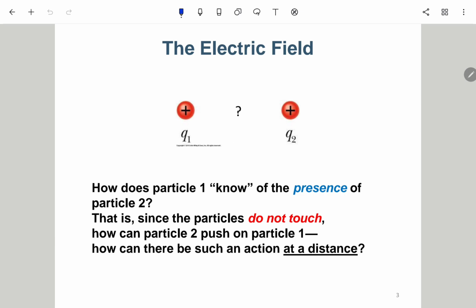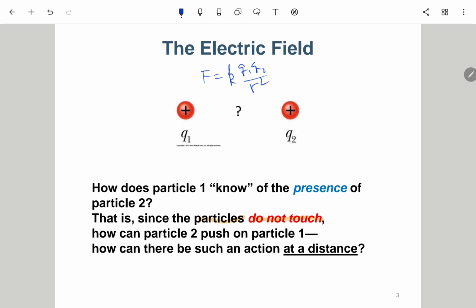Okay, because in the previous chapter, what we learned is if we have two charged particles, then there will be Coulomb's force. F equals K times Q1 Q2 over R squared. Okay, so this is the Coulomb's force. Actually the point here is that the particles do not touch each other, but there will be a force acting on them.